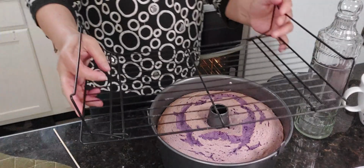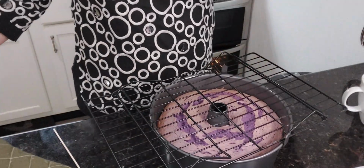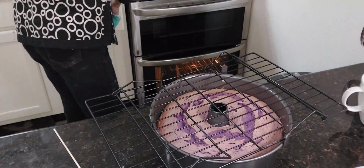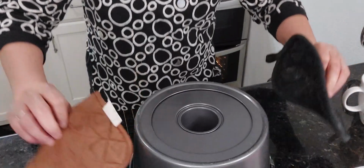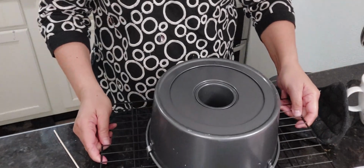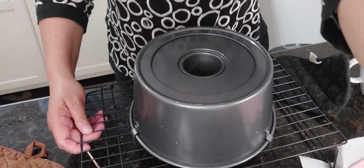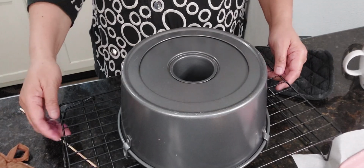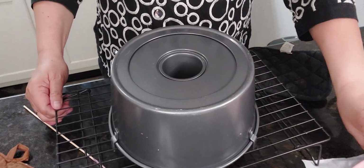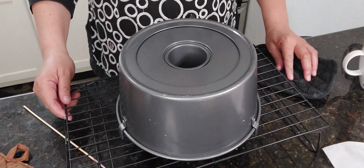I found one. This one. So put it in here and invert it. And let it cool. Let it cool for a bit. And then when it's cool, we can remove this from the pan and put it on a cake stand.